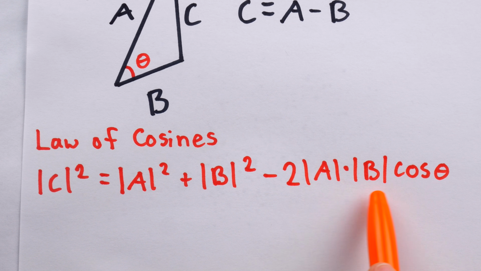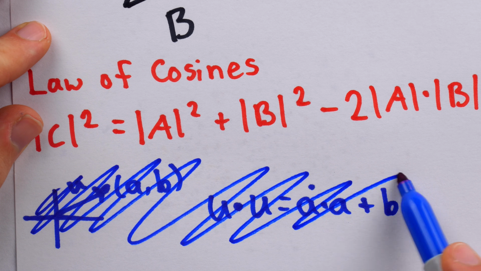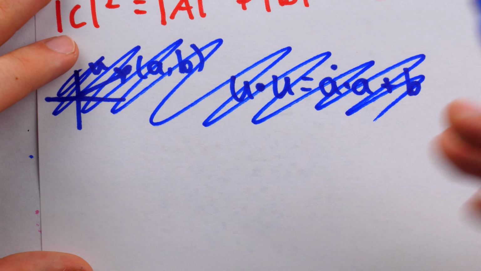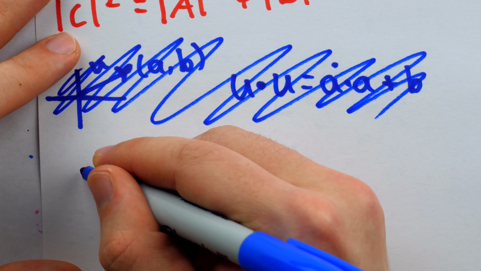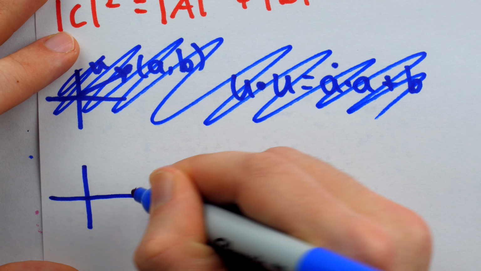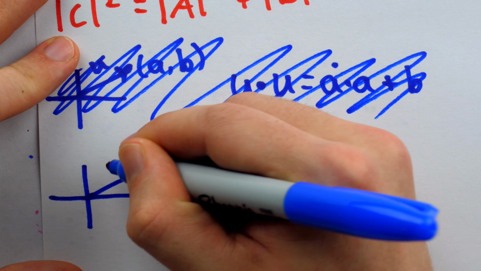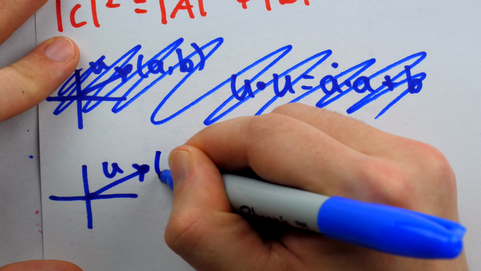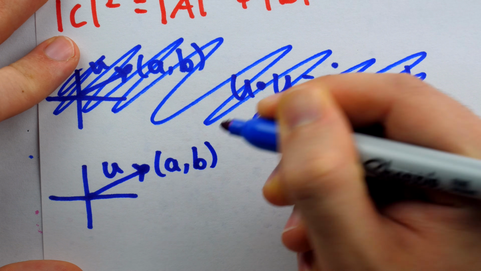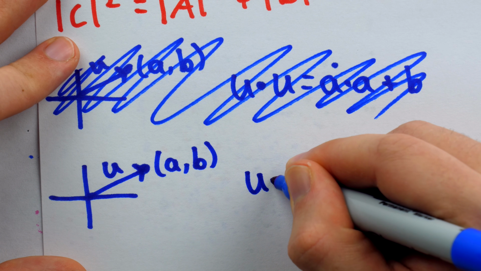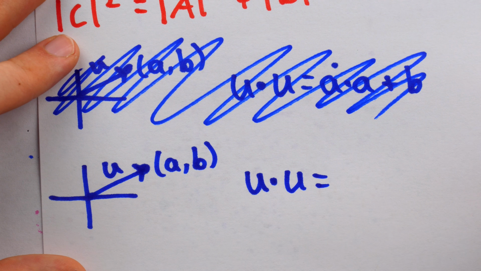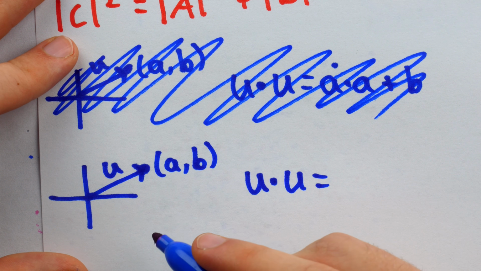You can see at the end an expression which looks very much like what we figured out for our definition of the dot product. Let's suppose for our proof that we're using the second definition of the dot product that we introduced. So if this is a vector u, which goes to a terminal point a, b, then we're going to say that the dot product of u with u is the sum of the products of the corresponding components.